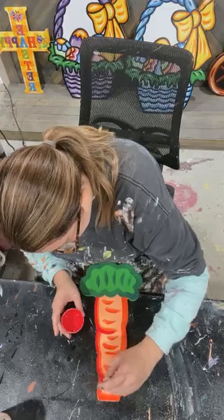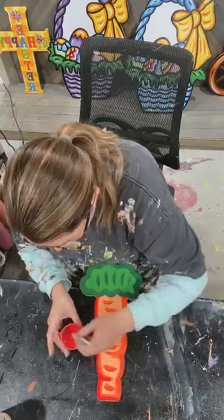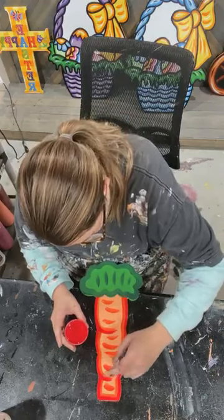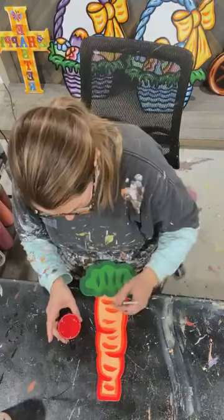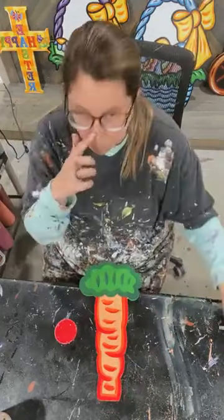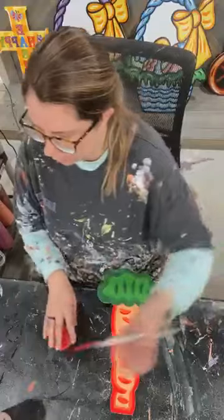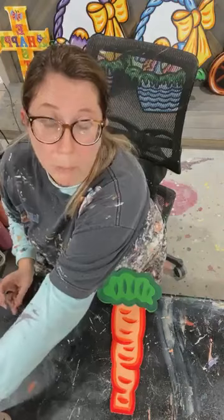Nice and simple, nice and easy. You don't need much. If you don't have red orange, take shading orange and add a little bit of red to it, and that will give you your red orange. In fact, back in the day before we started buying the red orange already mixed, we used to just mix it ourselves. A lot of our colors we used to just mix ourselves, but over time, especially when you're trying to do touch-ups, and you're hand mixing paint, it makes it really hard to do touch-ups because it's hand mixed. And so that's why we went back to getting everything mixed at the store other than shading red. We still hand mix that one.